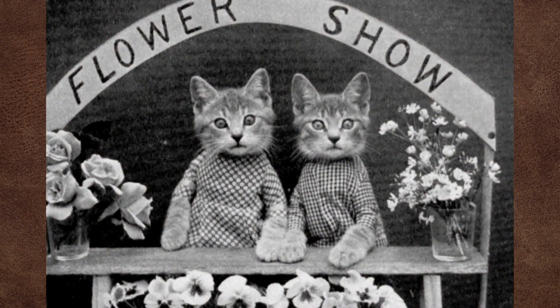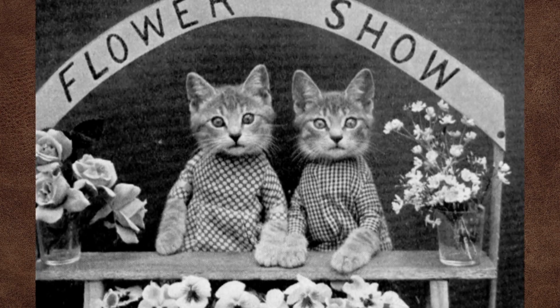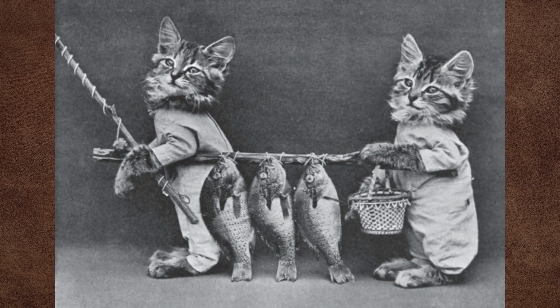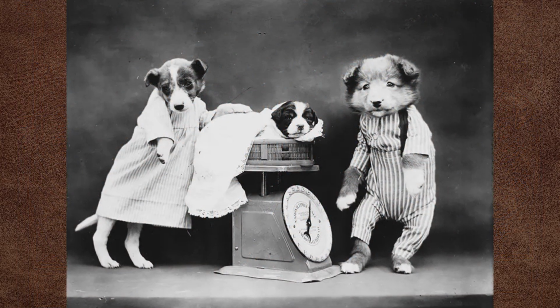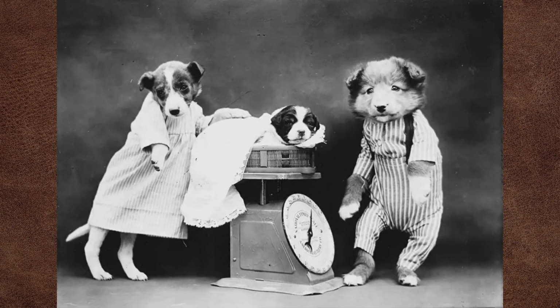The love of the cute is nothing new, and while the internet may have made cat pictures more accessible, funny felines are almost as old as photography itself. Dogs playing poker may be one of the most iconic pet pictures from yesteryear, but posing animals in photos is just as funny, if a completely different skill set.